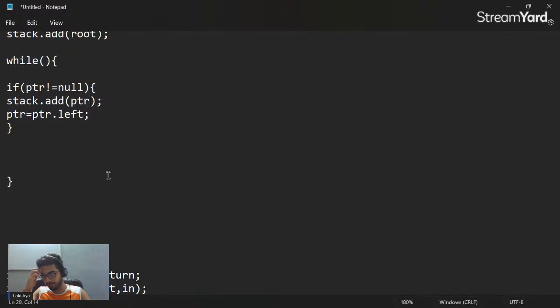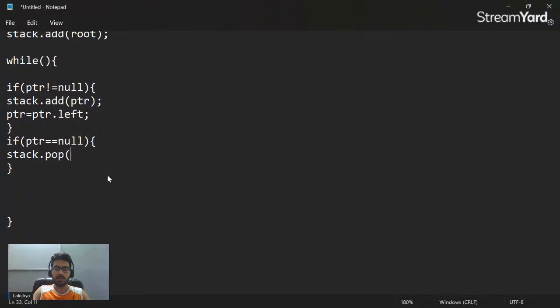Okay, so the loop will run again and PTR's left would be equal to null. So if PTR is equal to null, I will do one thing, that is stack dot pop, and I'll add it to the list.